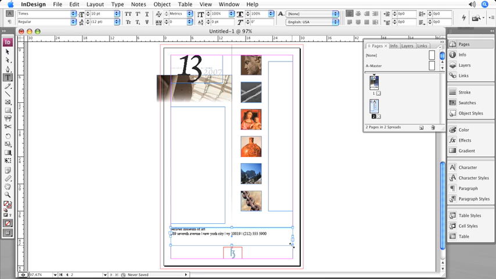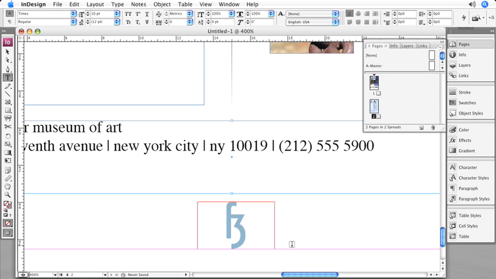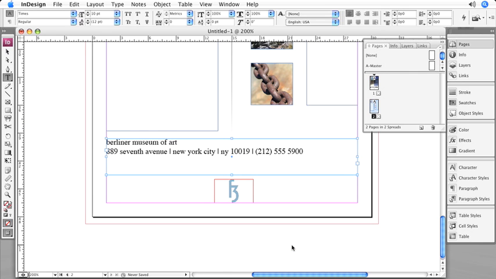Now I'm going to press Command 4 or Control 4 on Windows to zoom in. Maybe that was a bit too much. Let's try Command 2 or Control 2 on Windows. That'll give us a 200% zoom. And now we can see all of this text and the entire width of the page. So we want to format this text by using some paragraph styles.